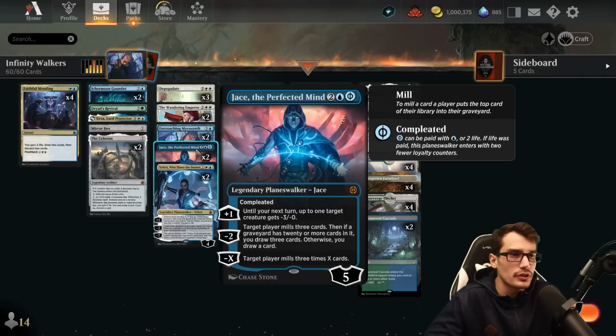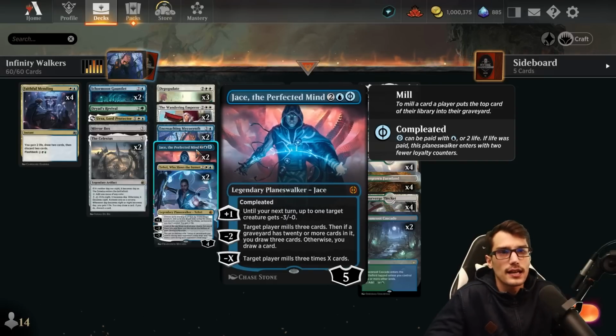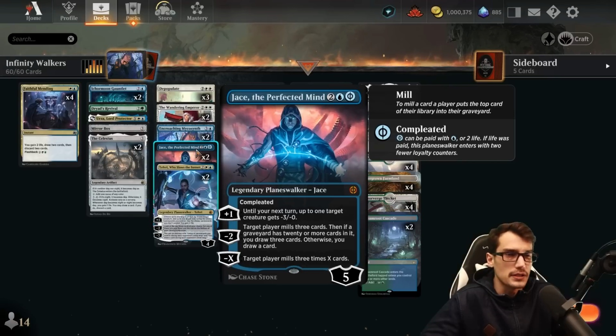Also, target player mills 3 cards, and then if a graveyard has 20 or more cards in it, you draw 3 cards, otherwise you draw 1 card. So lots of the times, I'll be milling myself looking for a revival or a Tamayo, because those things can grab other things back from the grave.